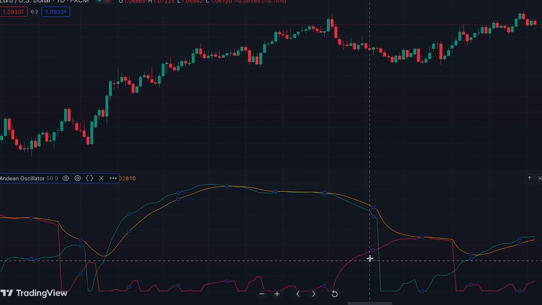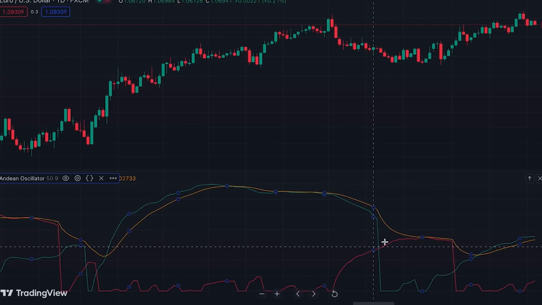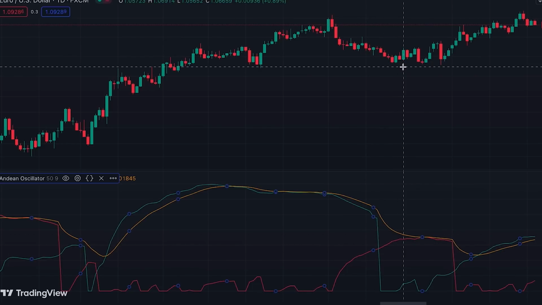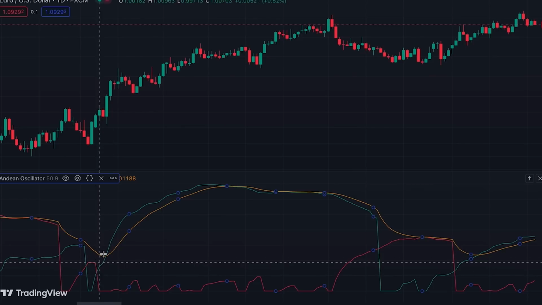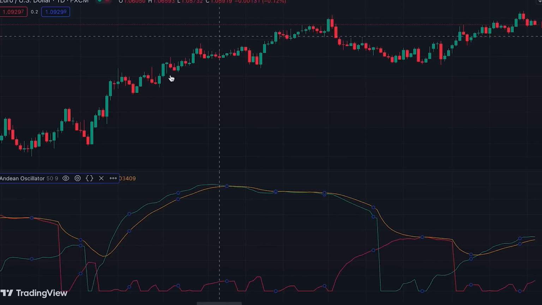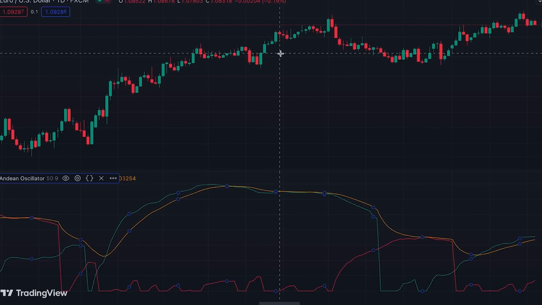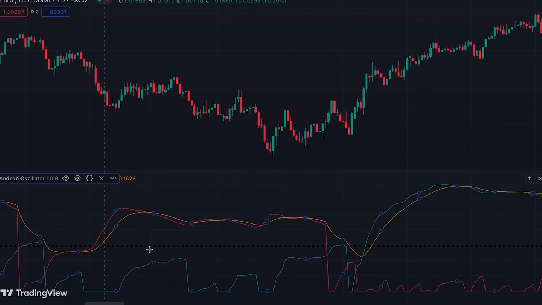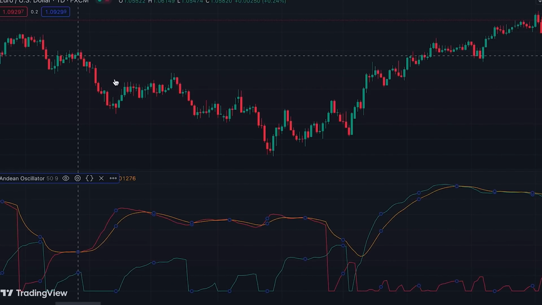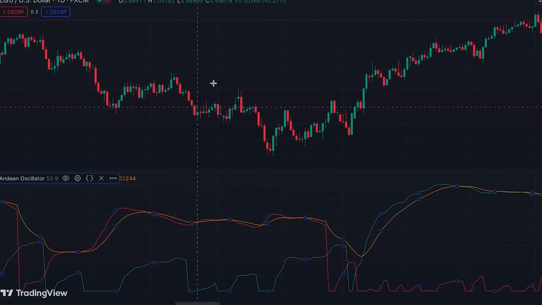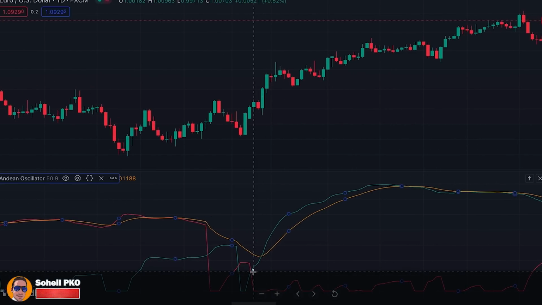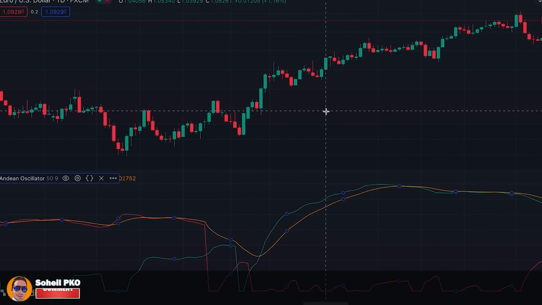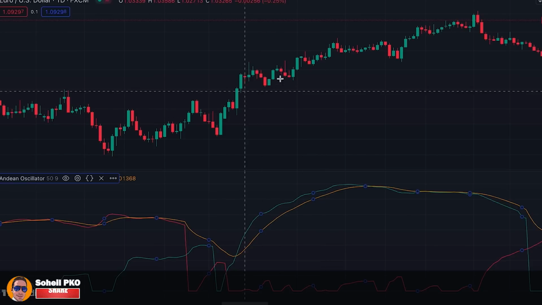And when the red line is rising, which is the bearish component of this indicator, it shows that we have bearish price variations. So as you probably guessed by now, when the green line is over the red line, the market is in an uptrend and you can expect new higher highs. And on the other hand, when the red line is over the green line, the market is in a downtrend and you can expect new lower lows. So crossover of a red line and green line can provide signals on the reversal points of the market, which we can conclude that a new trend is forming.